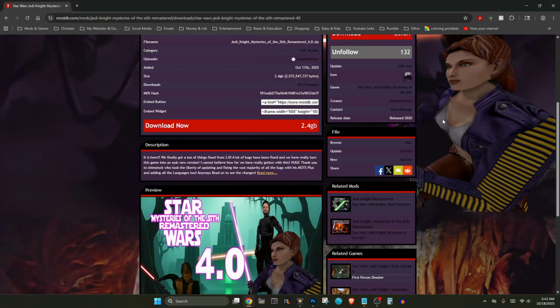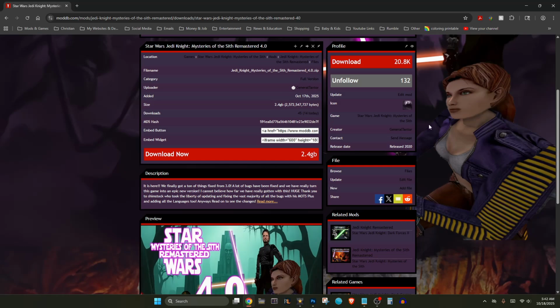You have no excuse not to get this now, because it's literally just an installer, and when you're done with it, you can completely uninstall it, and it's like it wasn't even there. None of the mod files will stay there after you uninstall. So it's amazing.